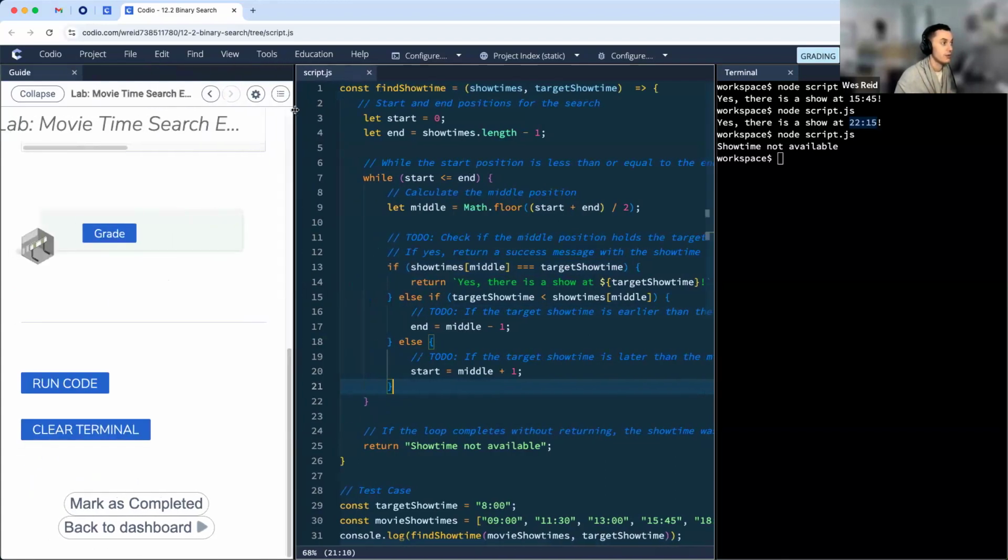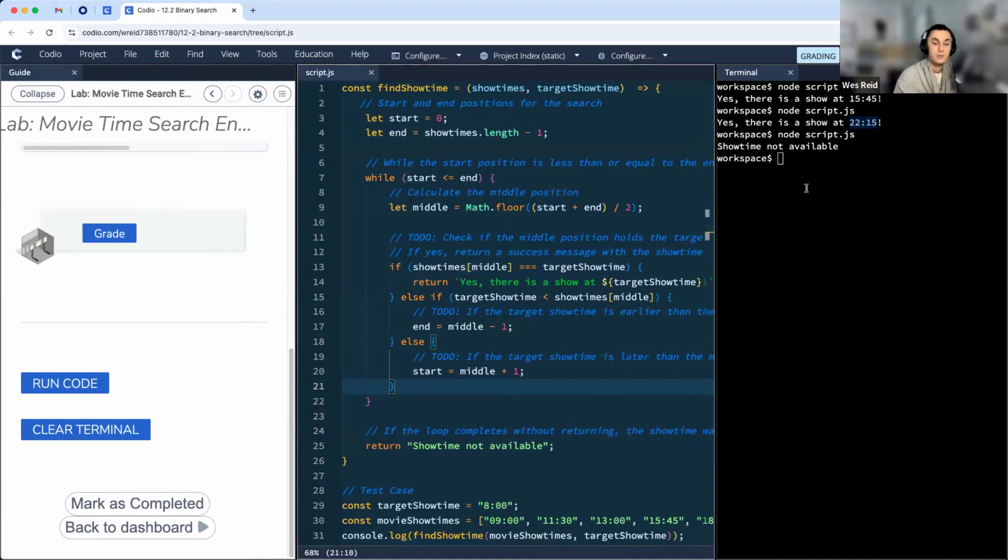That's the most important point. The reason, again, we are learning binary search, as a reminder, is that it can be, particularly with larger data sets, much more efficient than linear search. Linear search is going to start from the very beginning to the very end, whereas binary search will continue to cut in half. I believe it's our next lesson we'll talk more about how we can measure that more concretely. But in this case, just the thing to remember is that, if you only have 3 items, it may not really matter which one you use. But if you have 3 million items, it's going to be much, much faster to search binary search.